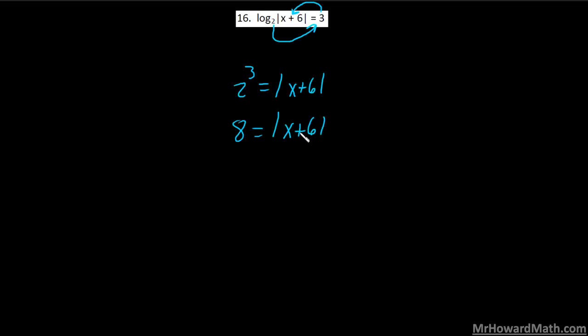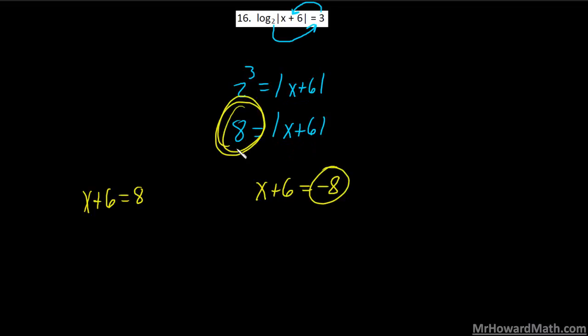When you are solving absolute value equations, you may recall from Algebra 2 that once you get to this step right here, you actually have to solve 2 equations. So that says that x plus 6 has to be 8, or x plus 6 is negative 8. So we have to solve both of these. When you have the absolute value, you solve for whatever is here and the opposite sign of that. So we're solving for 8 and negative 8.